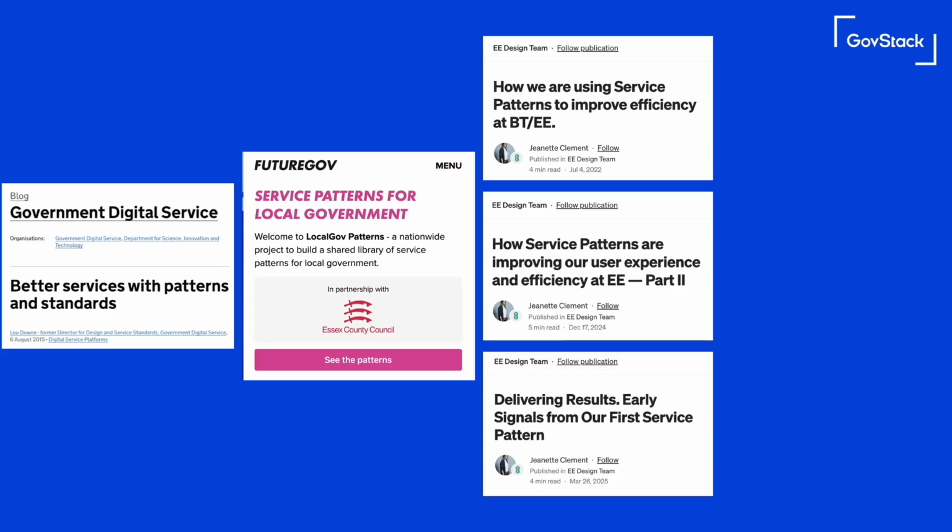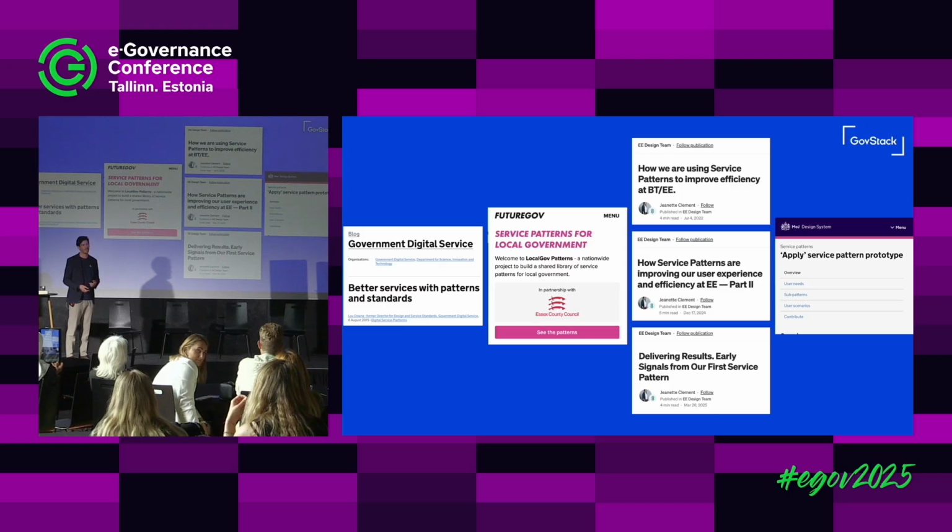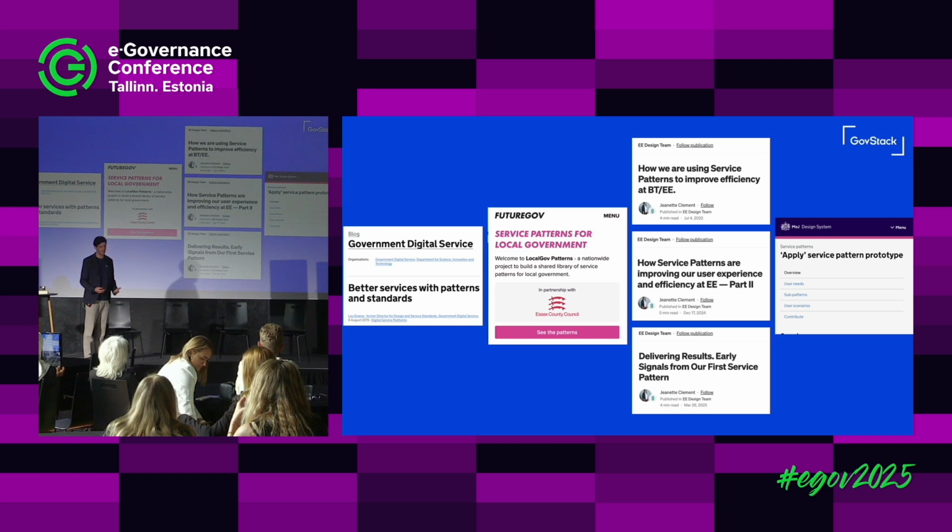And even now, we're seeing in the private sector in the UK, so BT and EE, which is a big telecommunications company in the UK, is looking at patterns to try and bring consistency to their services. And they really need it, I think. And in the central government, the Ministry of Justice is actively working on how can we quickly document patterns. So what's a standard for documenting a pattern? And they're running a lot of spotting sessions. And we're working with them and TPX, hopefully, to standardize our approach to spotting and defining patterns.